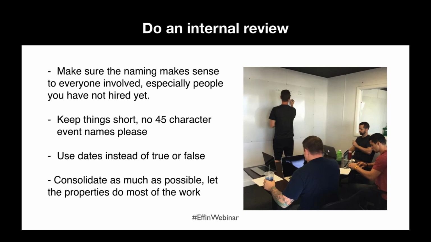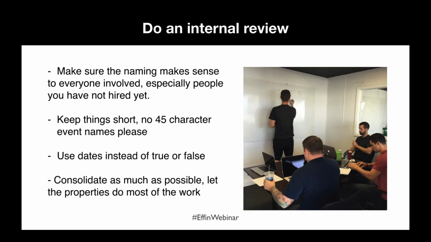Now, another thing that is really important that I didn't talk about is you want to consolidate as much as possible. We want to let the properties do most of the work. So like I said earlier, if you have somebody who signed up and you have 3 different ways that they can authenticate, whether that's Google, Facebook, or email, you do not want to put signed up using email or signed up using Google Auth or signed up using Facebook as the event name. The reason is that to measure the number of signups you would have to look at 3 different events and do random math. We really want it all consolidated into these events, and we want to disseminate differences through the properties.